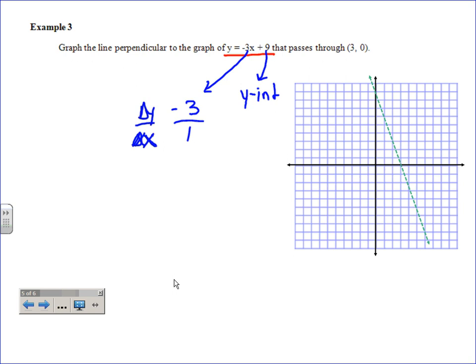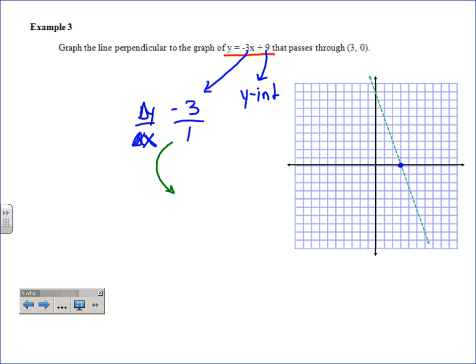This is asking for the line that would be perpendicular to the line that you just drew that goes through 3, 0. Did I ask for the equation of that line here? No, that's going to be another day. Today I just wanted you to graph it. I know that it's got to go through 3, 0, which happens to be right there. So if we could just figure out the slope I need to use for that line, we could graph it. And if the slope we have right now is negative 3 over 1, what did we say earlier would make it perpendicular? We have to take the reciprocal, you said, and also opposite.